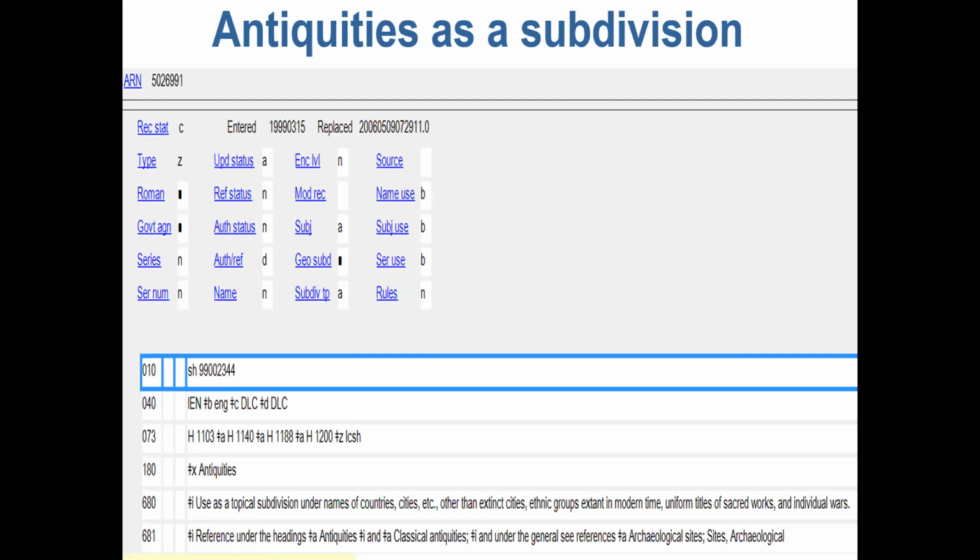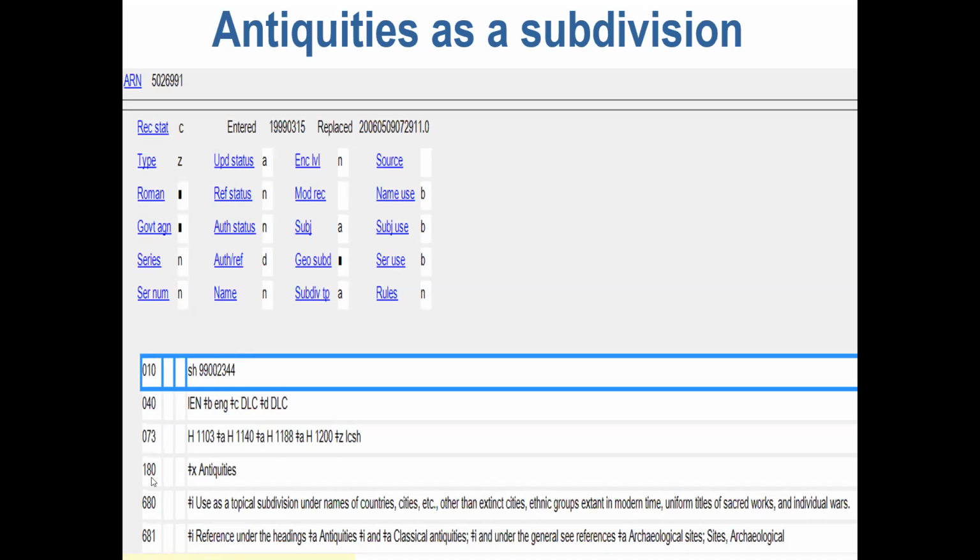There's actually three ways, I guess at least, in this record that tell me that it's a subdivision instead of a topical term. Okay, good. I'm seeing some things in the chat here. It has a 180 field.